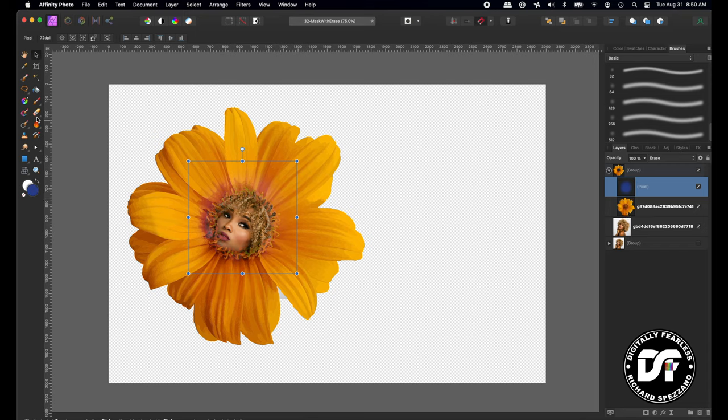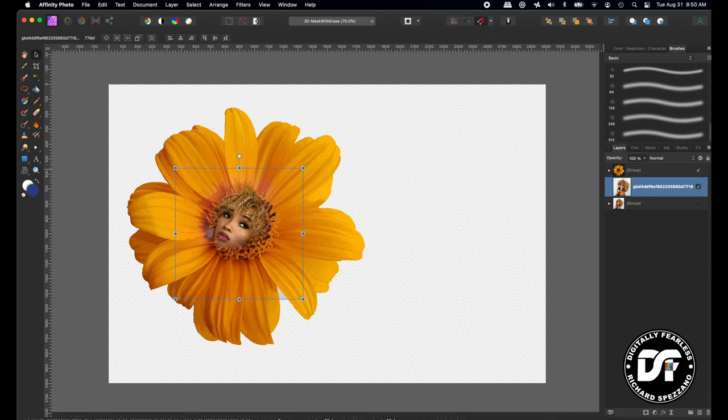And by the way, if I painted too much, I can also erase her back out. I can make her peek out and then go back to the brush and just make her eyes come out like that. So that's a pretty cool thing that I think you can do with this.